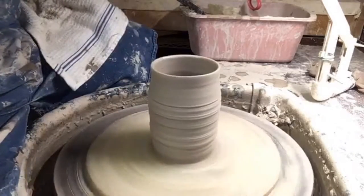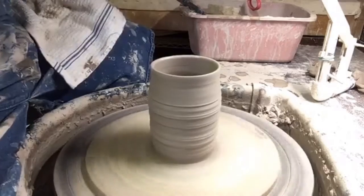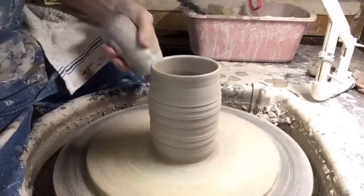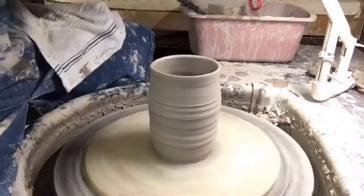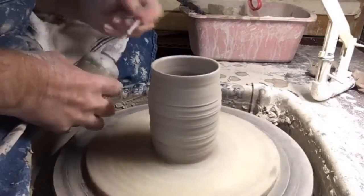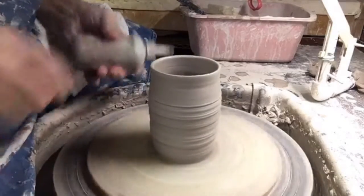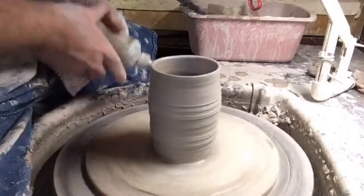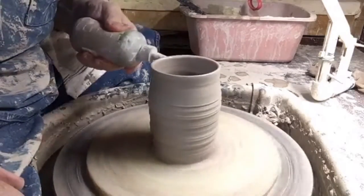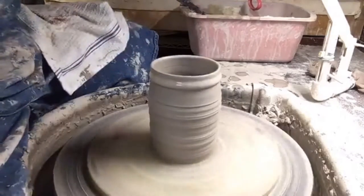All right. Now, one other thing I want to do here on this one. This is slip. And this is plugged. I take my little needle tool and I unplug it. Like that. It's still plugged. Oh, there it goes. All right. Now I take this and I put just a little bit on top. Like that.